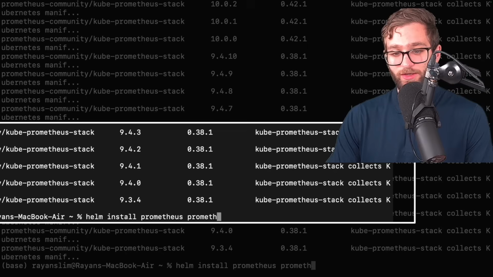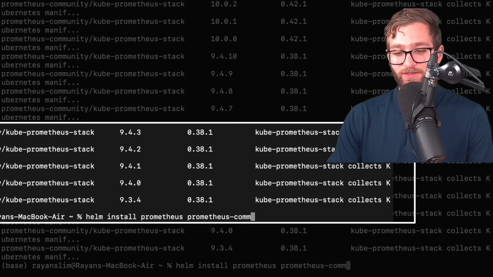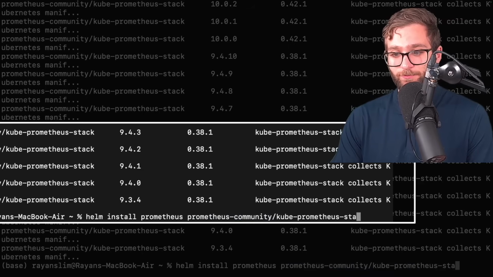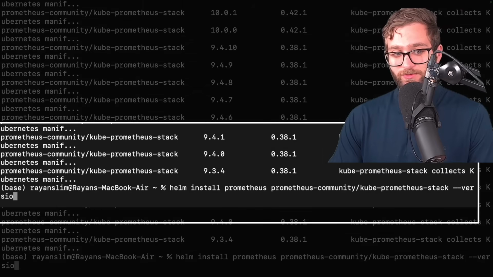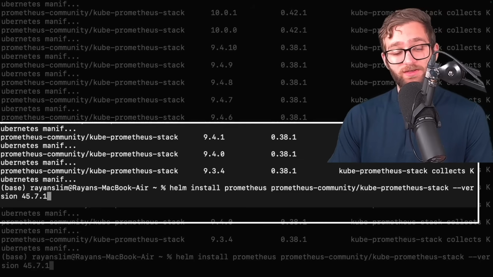And the chart that we want to install is inside of the Prometheus community Helm repository, and it's called prometheus-stack. The version of the chart whose contents we want to release onto our cluster is 45.7.1. Please use the same version as me for consistency.